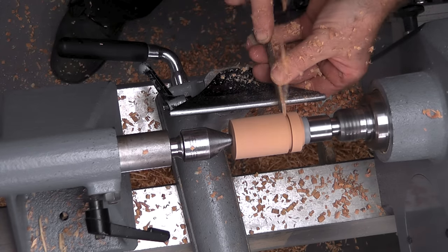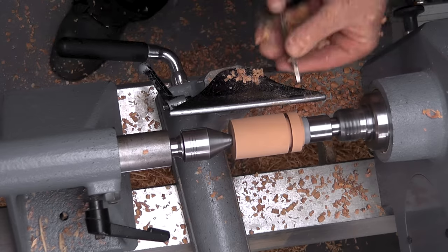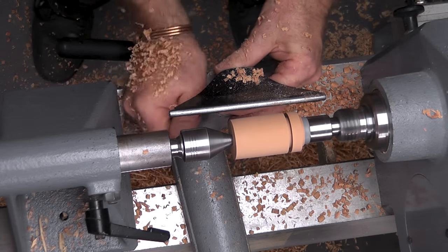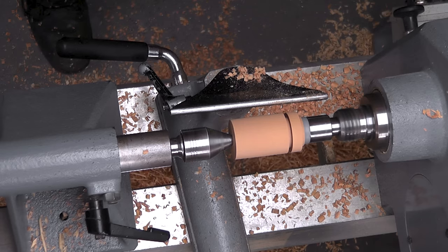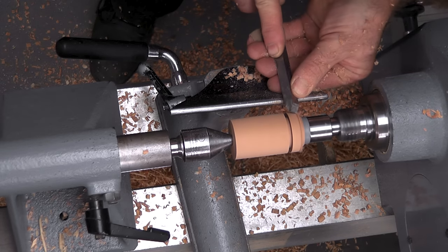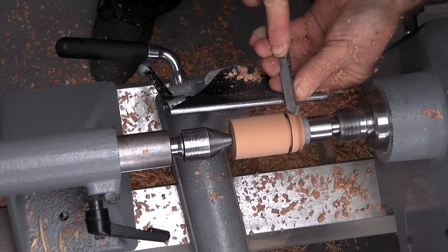Parting cut the other side. Level to the one we did. There's an nylon. Gonna bring tool rest up a little bit. Beading tool, 3/8. We can roll our bead. If I can come off the edge, we'll be good.